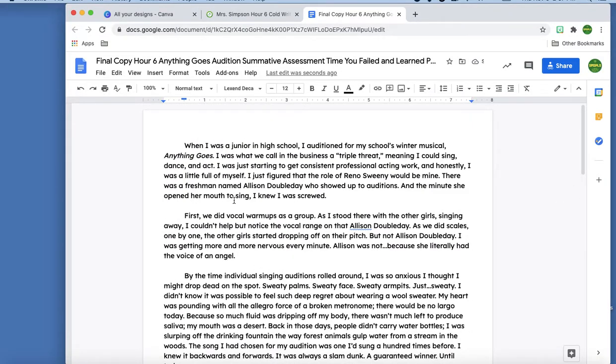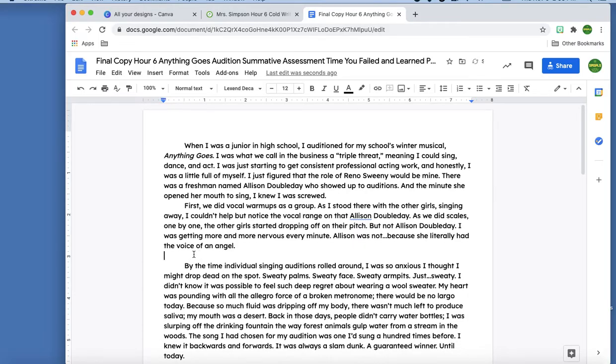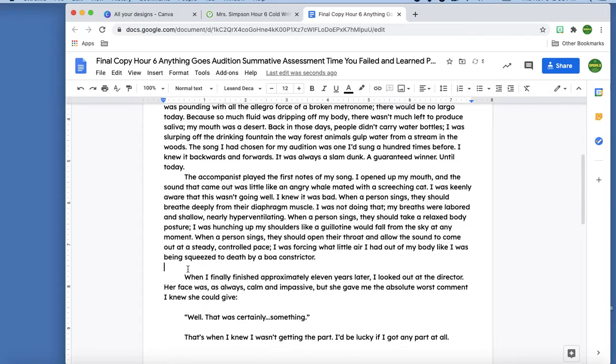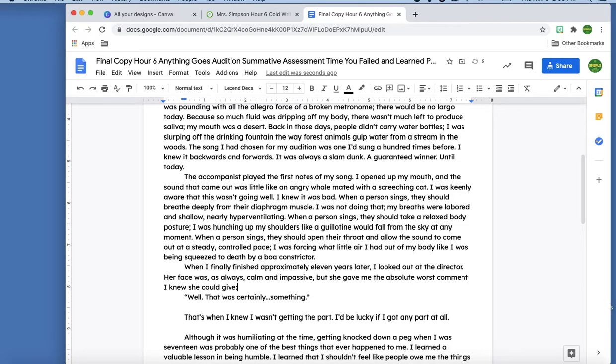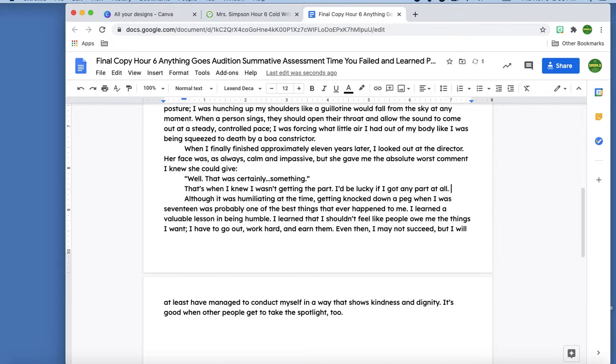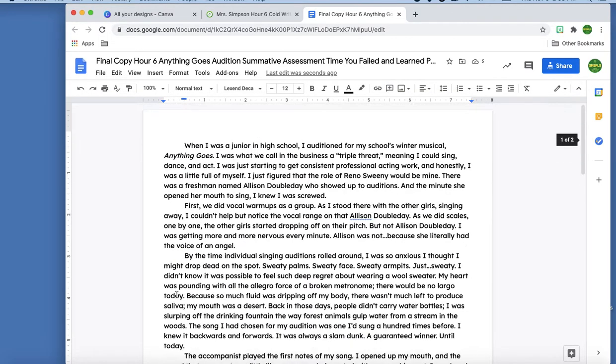All right, next thing I have to do. See how there's these extra spaces between the paragraphs? I've got to get rid of them before I continue formatting. Otherwise, when I go to double space, I'm going to end up with a weird extra amount of room in between my paragraphs. And that looks really bad and it's not proper formatting. So I'm going to make sure I delete all those extra spaces in between. Even when the lines are really short, even when it's dialogue, they're indented. That's what tells me it's a new paragraph. And that looks good so far.